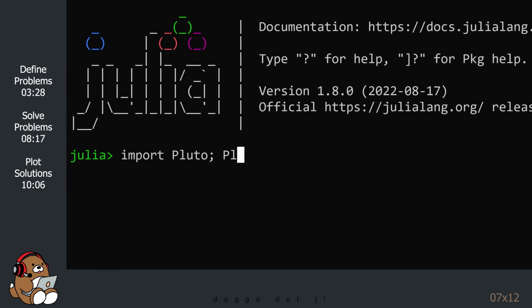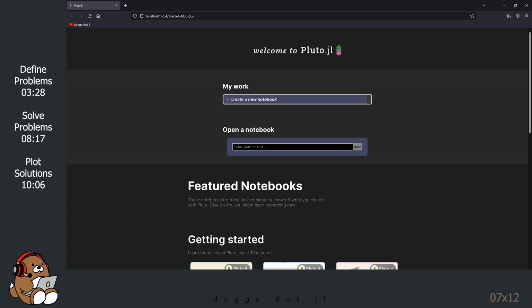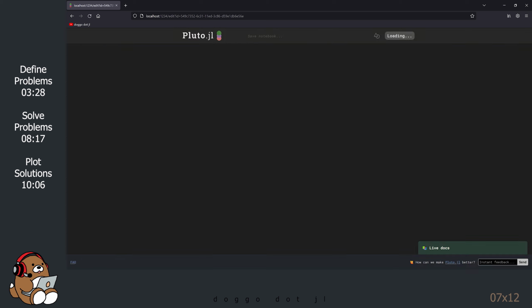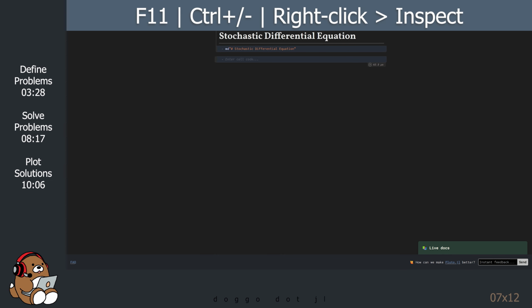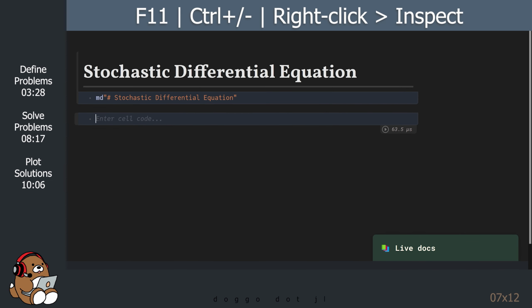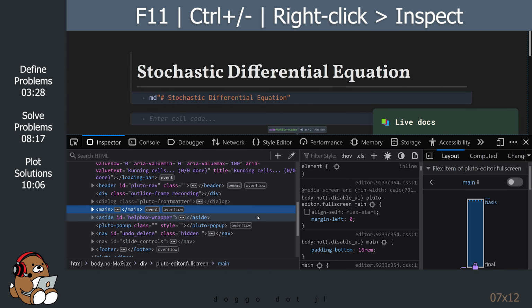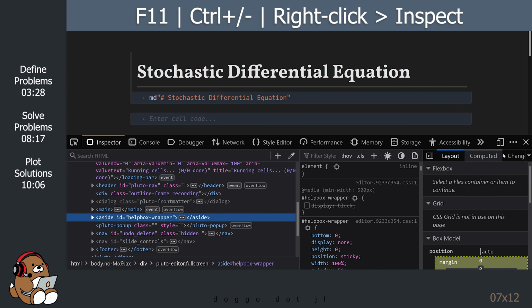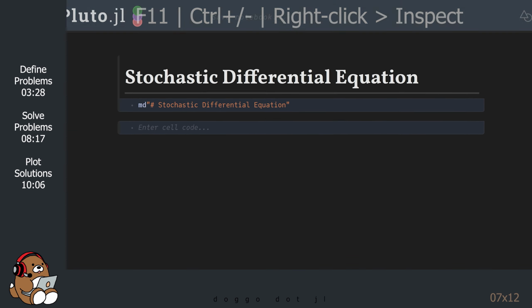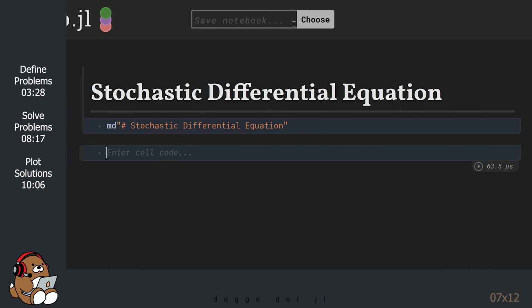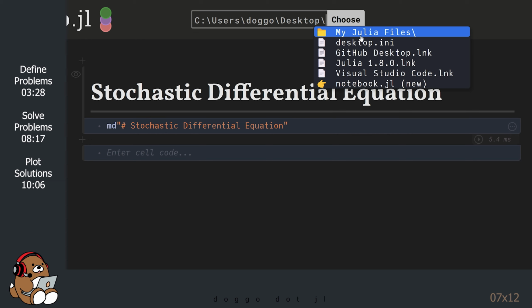Let's start by firing up the Julia REPL and launching Pluto. Next, let's create a new notebook and title it Stochastic Differential Equation. This is optional, but I'm going to customize this user interface like I did in the first tutorial. Let's save this file by using the Save Notebook bar at the top.